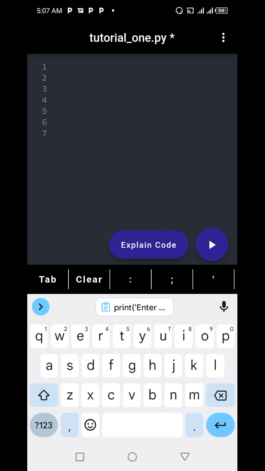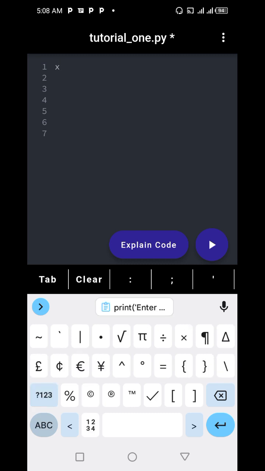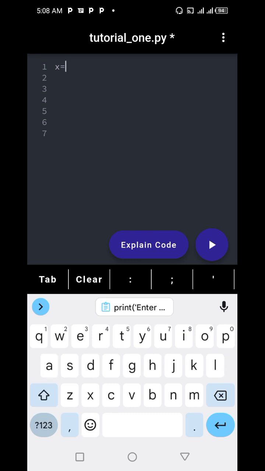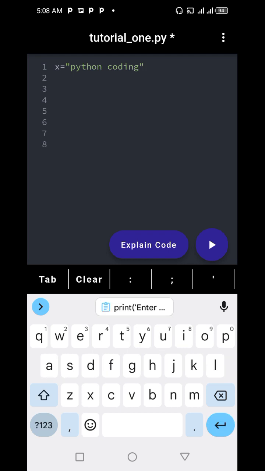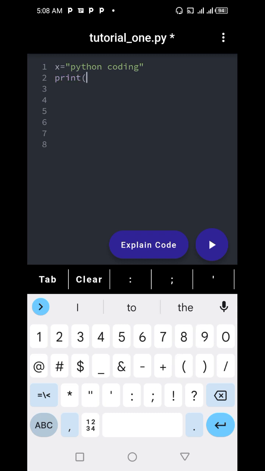If you initialize a variable like x equals, probably a string which says Python coding, and we want to output this variable, all we do is print x, and the x is in parentheses.